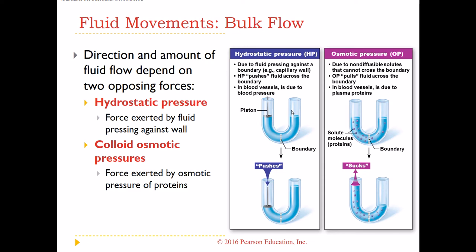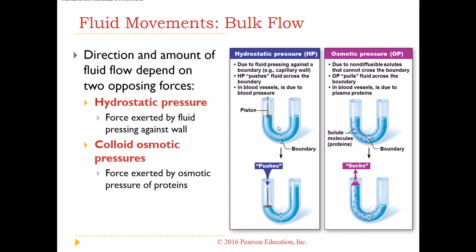And hydrostatic pressures act like a piston, right? They're going to push fluid across some sort of boundary in the body. That boundary is the plasma membrane of our blood vessels. And the main hydrostatic pressure that we talk about in our blood vessels is, of course, blood pressure. That is a hydrostatic pressure.